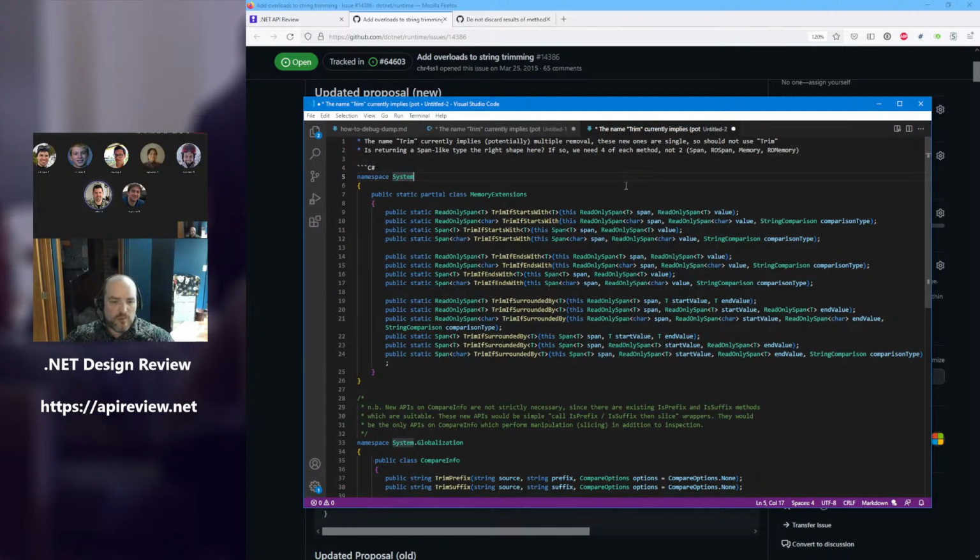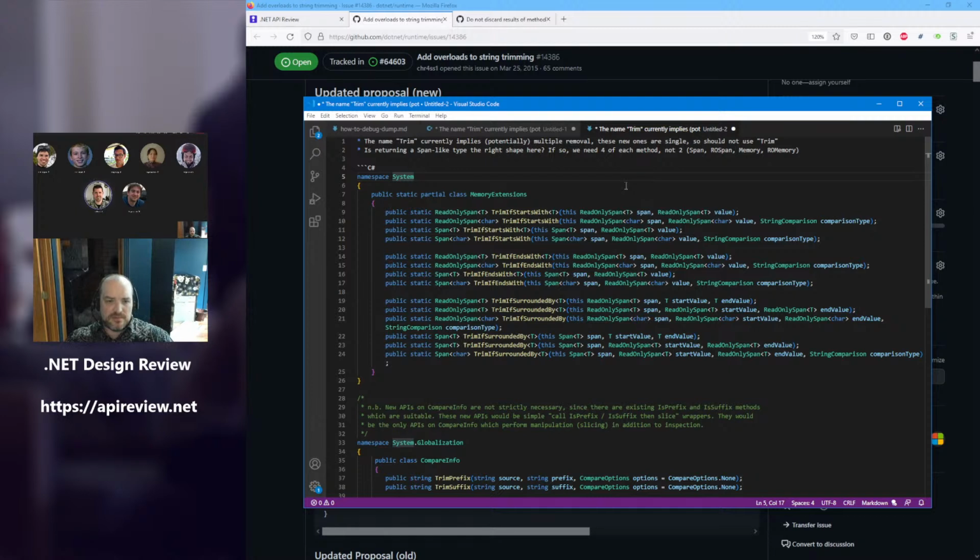That means you would have to pass in a literal string containing a single character if you wanted to trim a single character. To trim a trailing slash, for instance, you would have to pass in a string slash as opposed to apostrophe slash apostrophe. And that could potentially add some overhead because we would have to assume that it's a multi-character string.